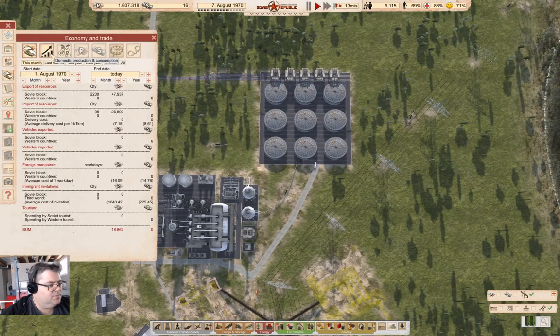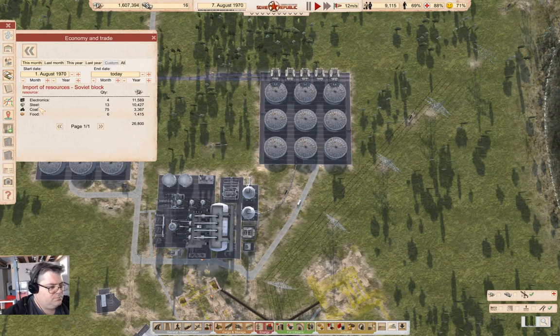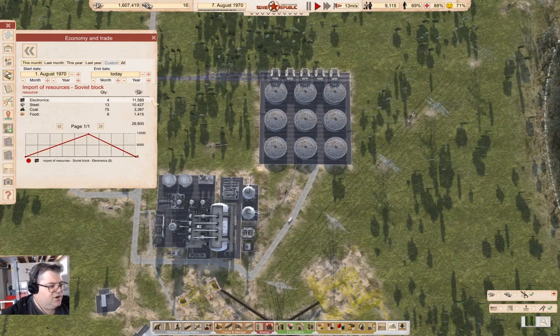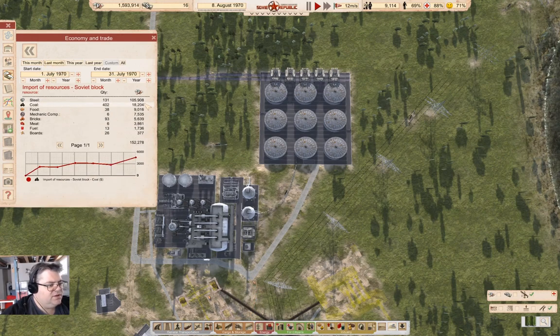Let's take a look at our imports. Okay, so electronics is costing us 11.5k. Food is now okay. We're at the beginning of August, so let's look at last month. Steel, that's for construction, has cost us 100k, and coal is down at 18k. So really, we want to not be building things, right?